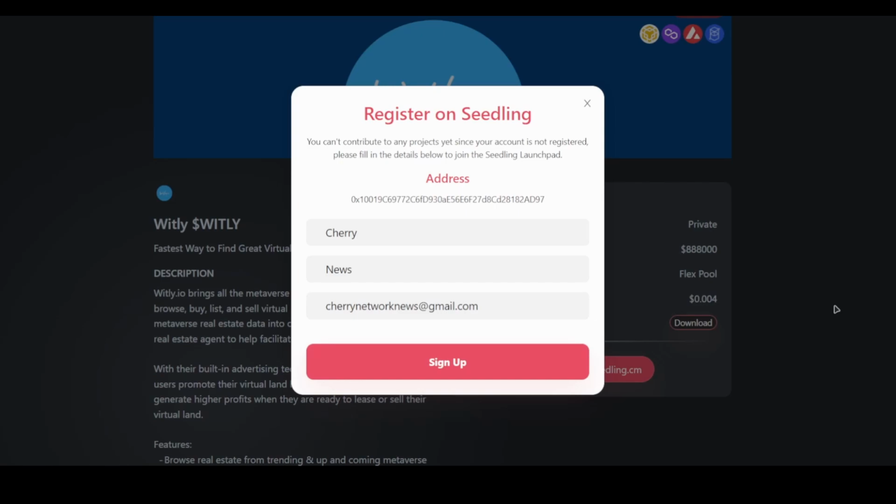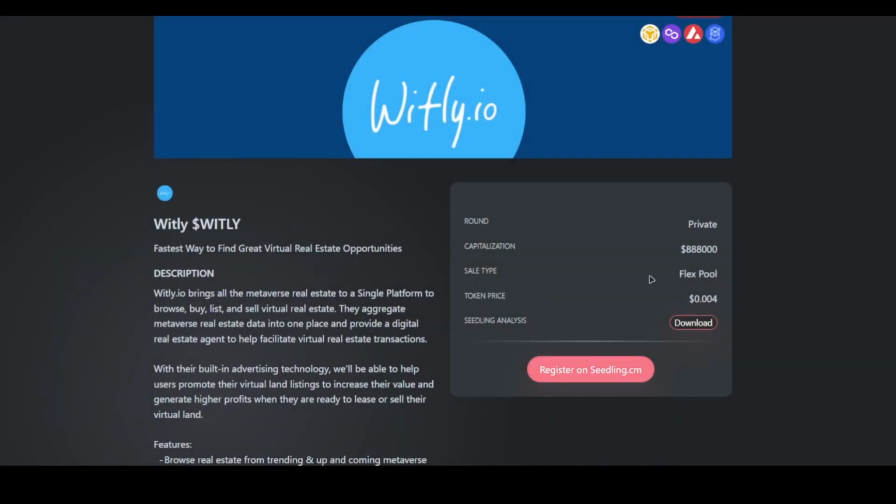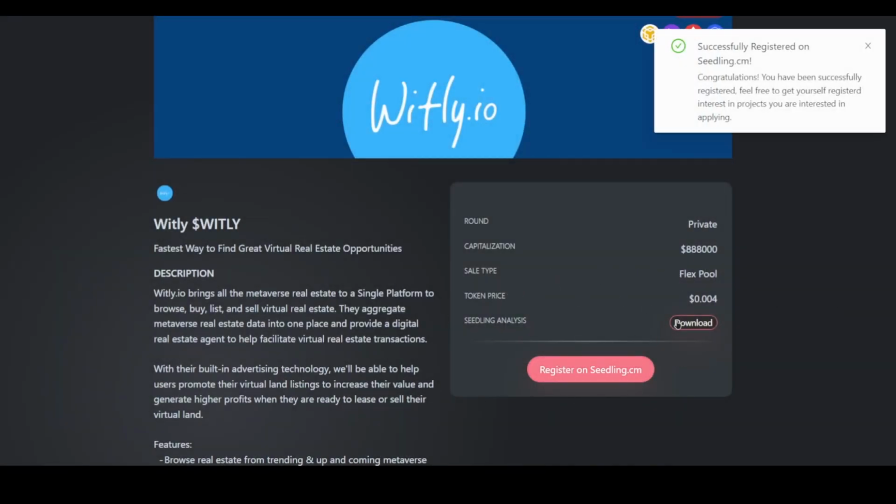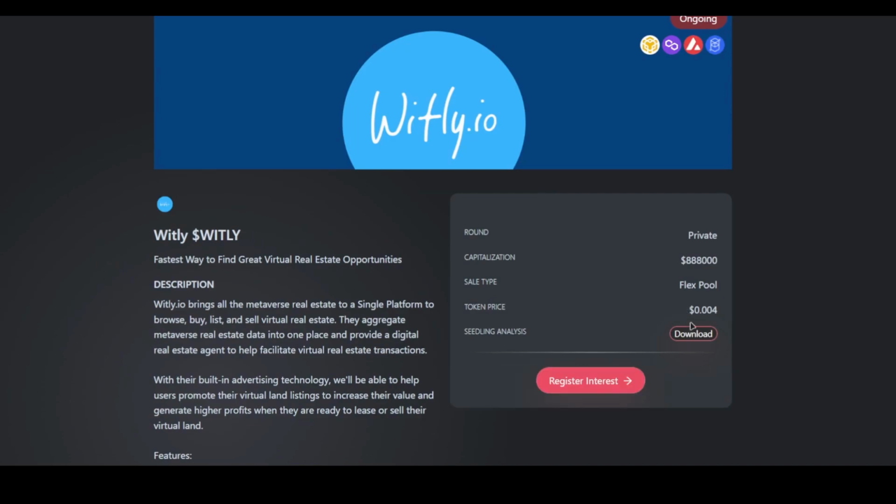I'm doing that right now on my wallet. Not sure if you can see it. So you're just signing a transaction, successfully registered, and they also have an analysis document right here.